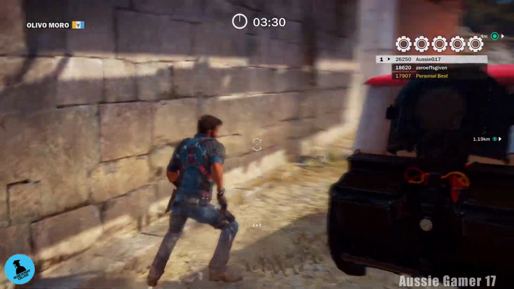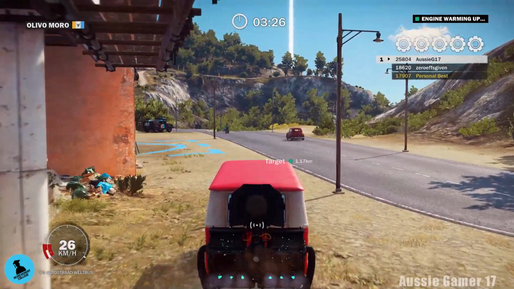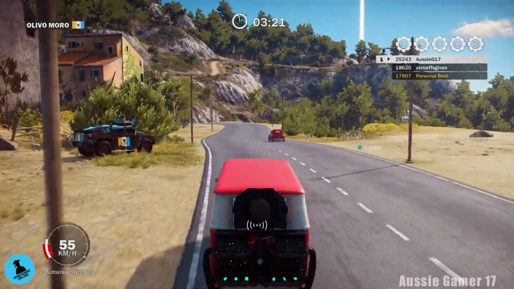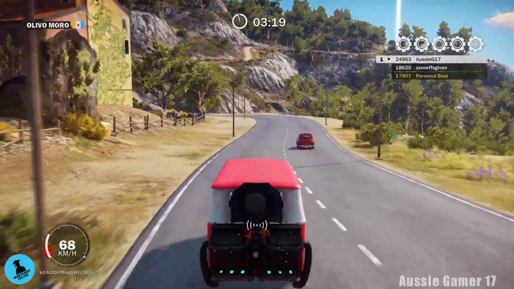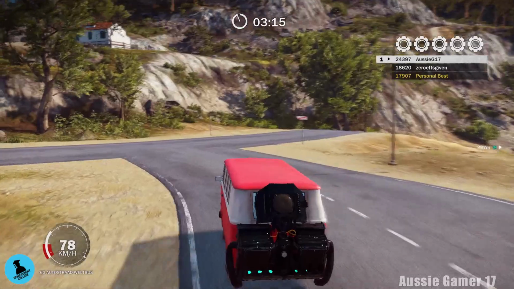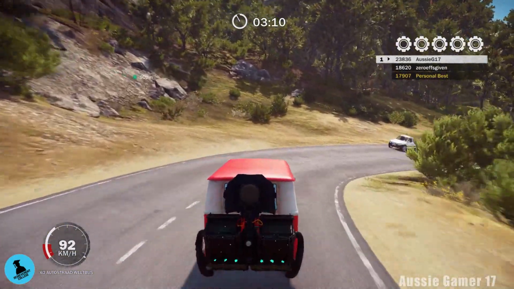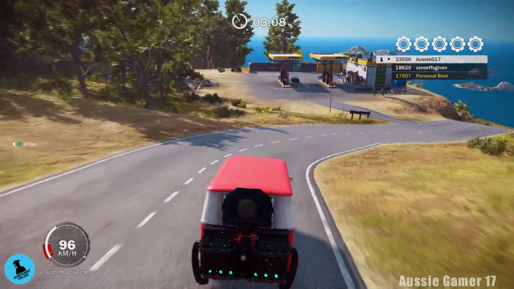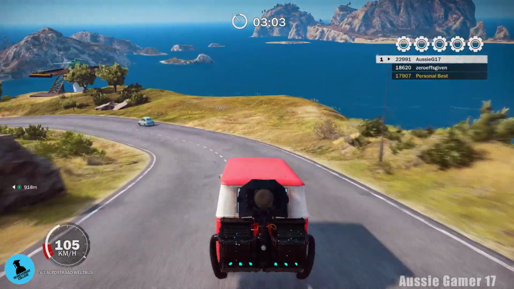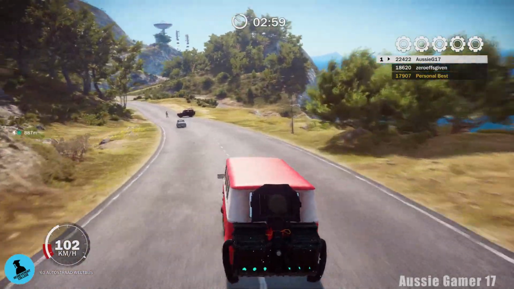All right, let's try again. Red, that's got to be a good sign. It means it goes faster, right? Let's do it. And we just stay on this road, really. A couple of turns here and there. You can be tempted to go for your shortcuts and things like that, but it's too risky. You got plenty of time if you stay on the road.